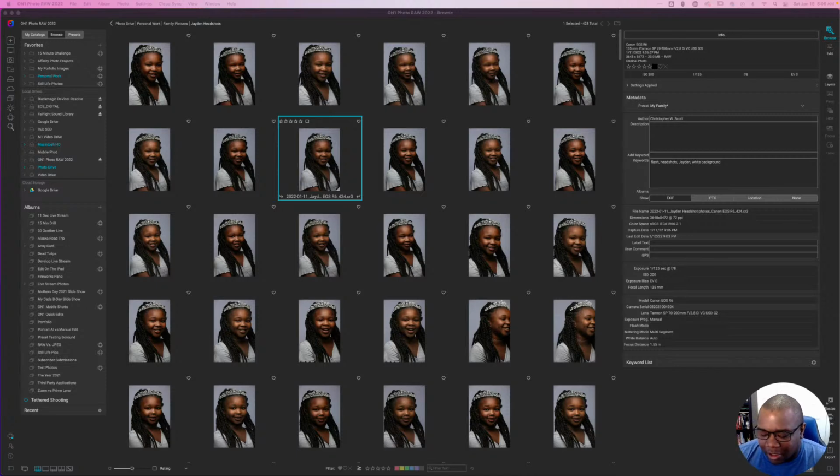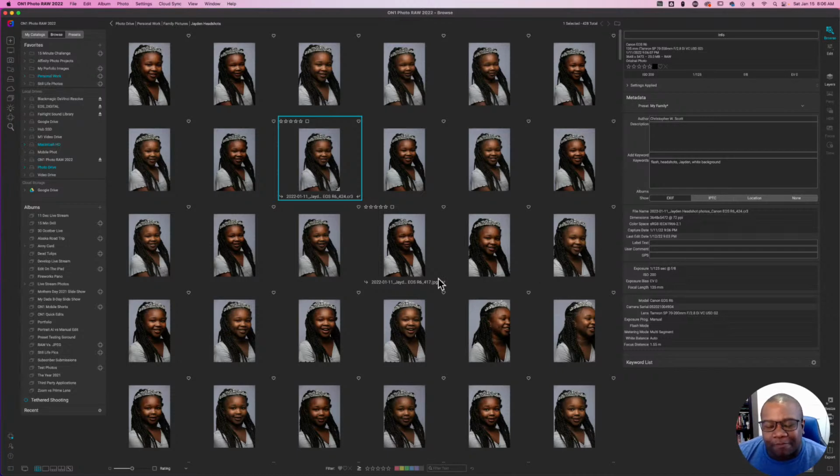Now, I'm not going to go super deep into whether you should use ON1 to get your photos into ON1, or if you should use the Finder or Explorer. It doesn't matter, whichever operating system you're using. If you're on Mac, then it's Finder. That's completely up to you.